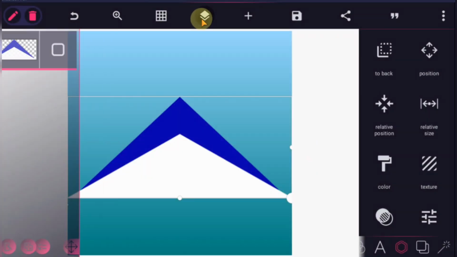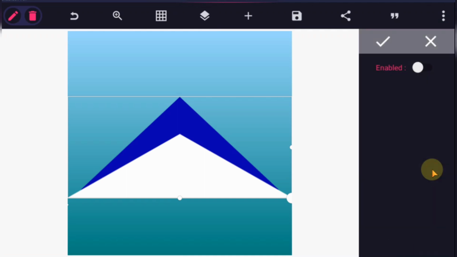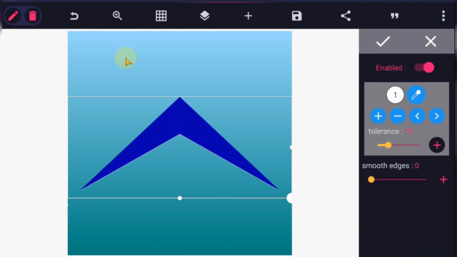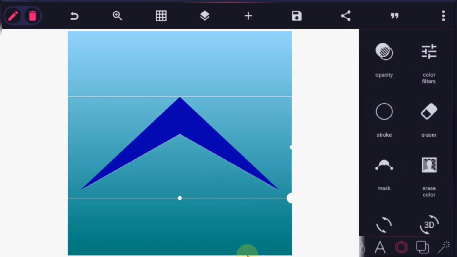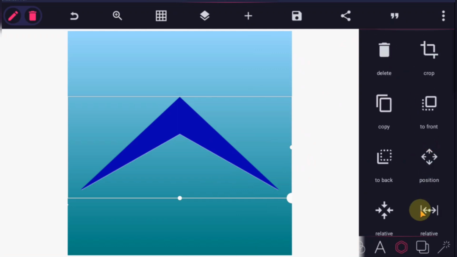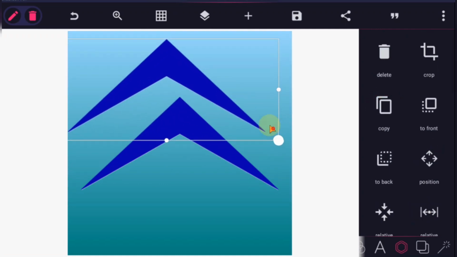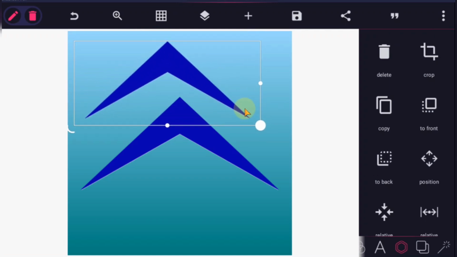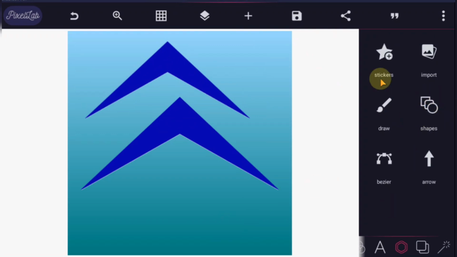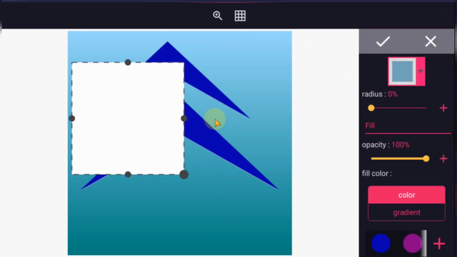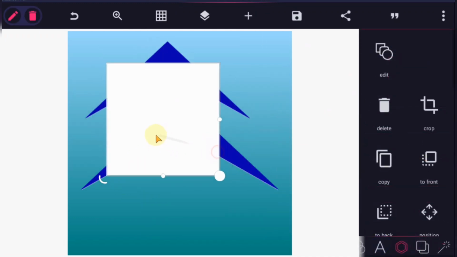So I can just merge these two triangles together. I'll merge them and go to erase color, enable it. Once I enable it, all the white colors will just be erased automatically. So I can just mark good. Then the next thing I'll do here is I'll have to copy this design, this particular one. I'll copy it, then I'll just reduce the size a little bit like this, and then go to shapes. I can either select the shapes from here, or I can just tap on this plus sign to select shapes. Well, I'll just select it from here since here is easier, and then mark good.